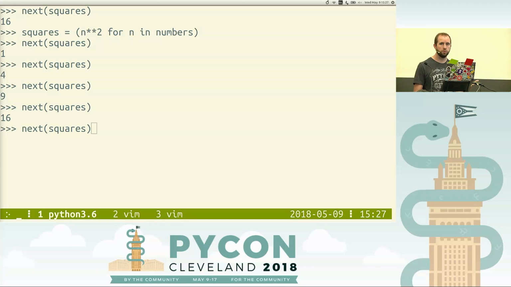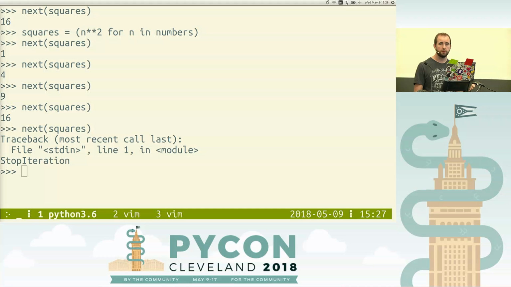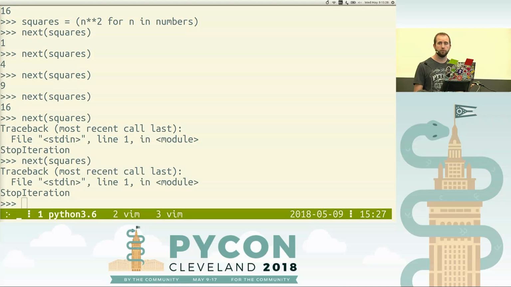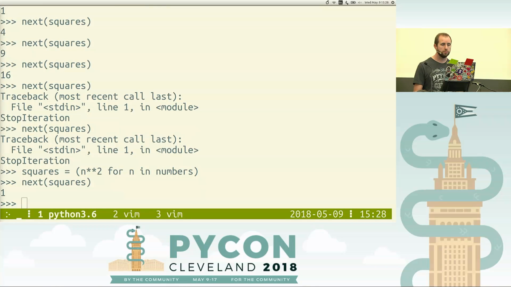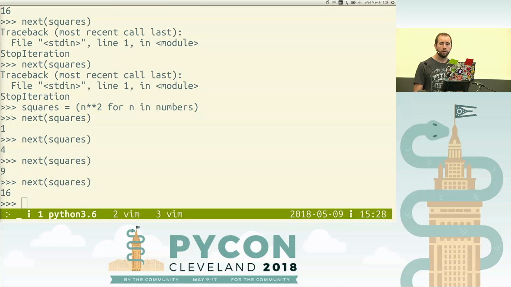An exception of some sort, possibly. So when it is empty, when we're at the end of our generator, we get a stop iteration exception. And we get that forever because we're empty at this point. So we can only loop over our generator once. If we want to loop over it manually, we can use next. If we want to loop over it not manually, we could use a for loop. They do the same thing there.